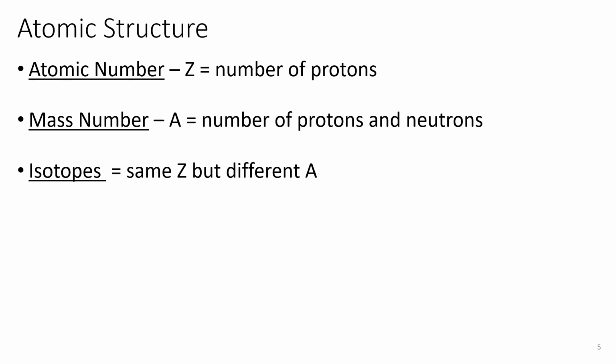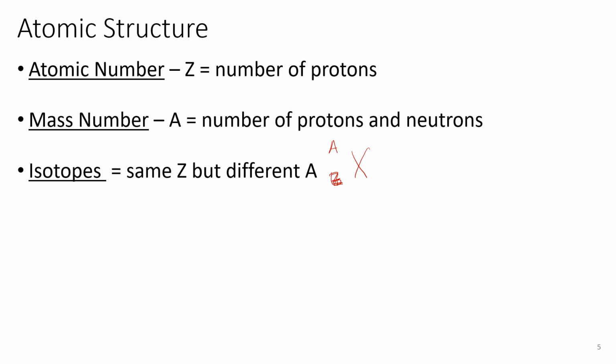So with our isotopes, we have a notation to represent the different isotopes that we can have for the different elements. For our notation, we'll use our element symbol, which is a capital X. We will then have a superscript of our A value, which would be the mass number, the number of protons and neutrons in the nucleus of that atom. And then as a subscript to the left, we would have our Z value.